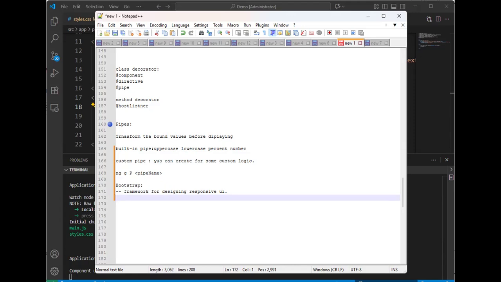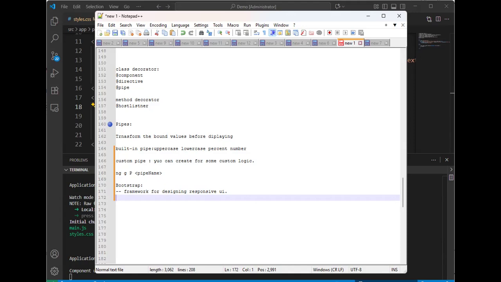Correct. Responsive means when you open the same website on different platform sizes, it adjusts accordingly.